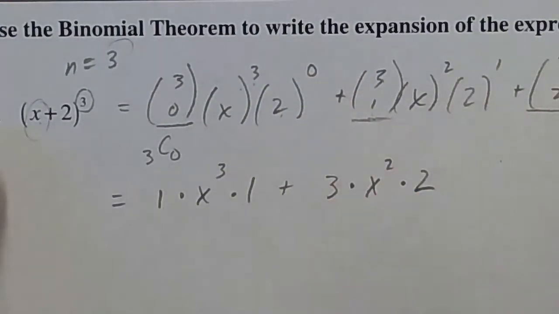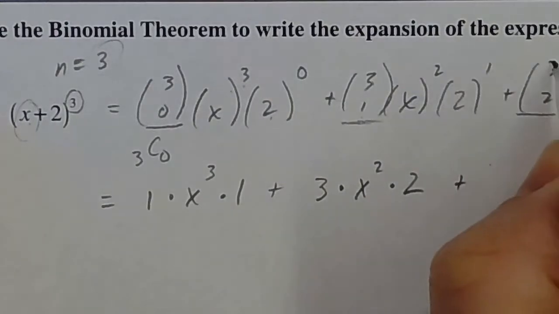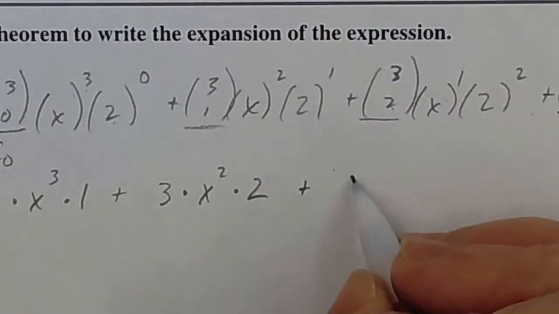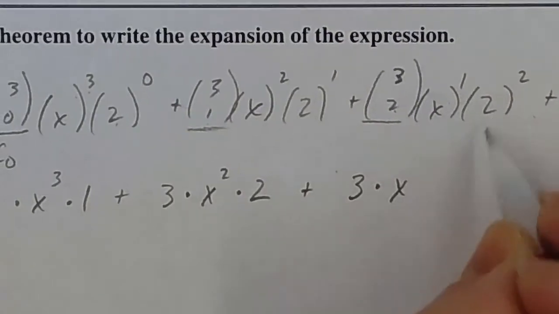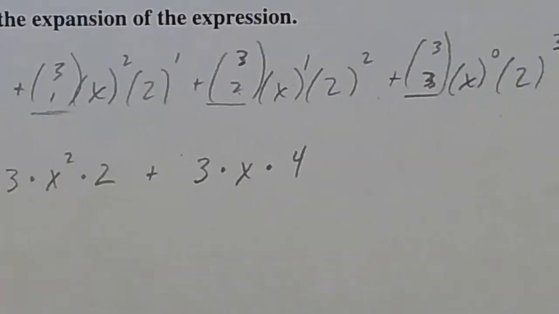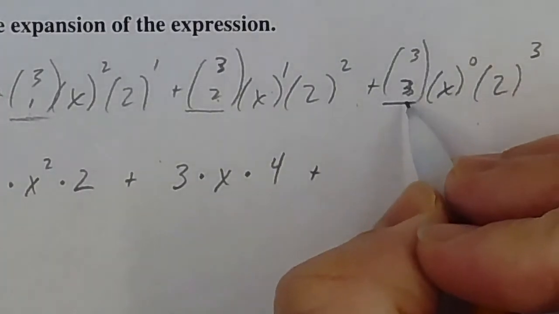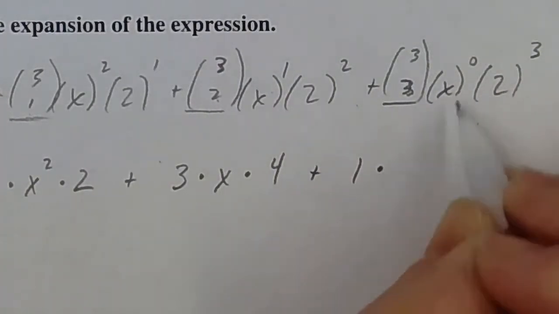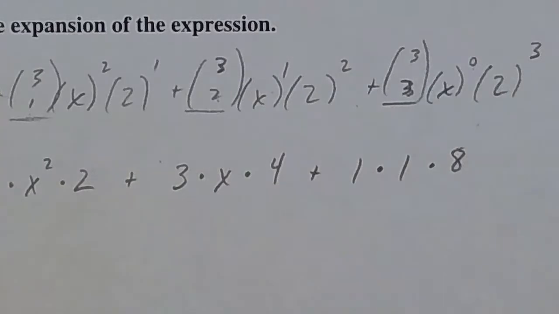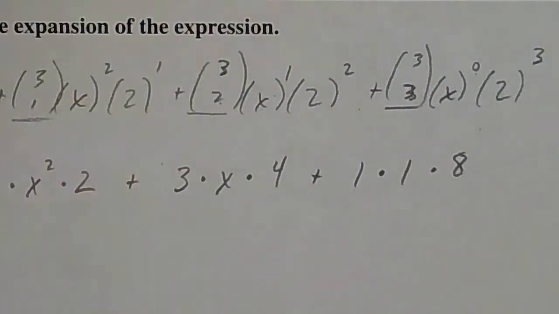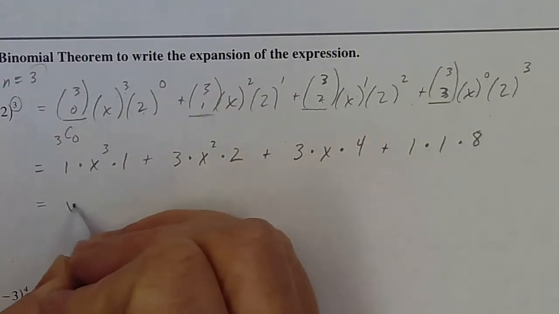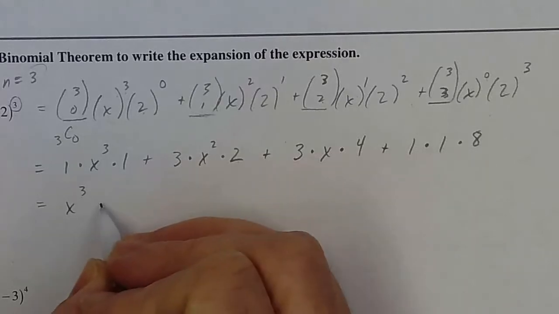If you still want to group these with parentheses, fine. I'm using dots, whatever. Okay, my calculator, when I punch in combination, 3 things taken 2 at a time, it gives me 3 times x, and 2 squared is 4. And then the last term, 3 things taken 3 at a time, that gives me 1. Obviously, x in the 0 power is 1. 2 to the 3rd gives me 8. Okay, now I'm just going to simplify all these expressions and we get our answer. So this is 1x cubed. This is 2 times 3, so 6x squared.